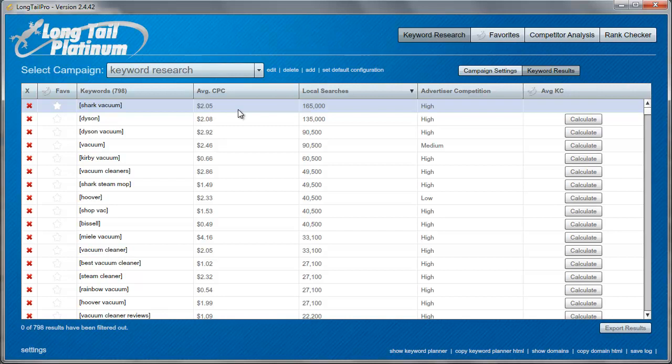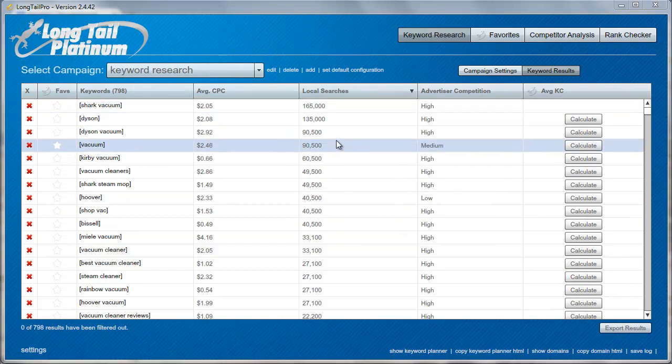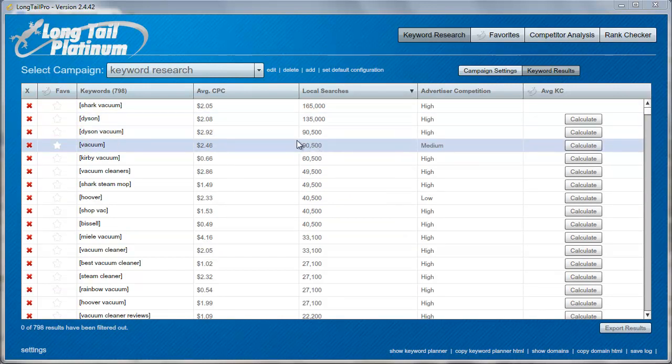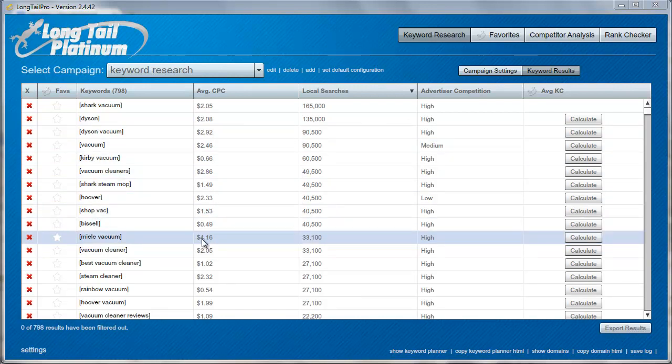Typically, if I'm going to create a site around that, that's what I want to do, because the commission you get is usually around 3 to 4% initially. So you want to make sure you're going to get enough in affiliate commissions that it's going to be worth your while to create the site. So when I'm looking at the numbers here, these numbers are really high, and most likely they're going to be really competitive.